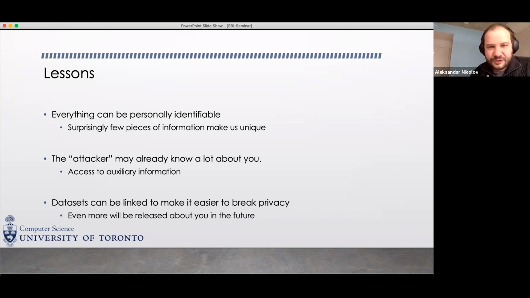And you can see this Twitter example, correlating Twitter with the data set that was released, as one example of this. You can link Twitter information, various kinds of publicly available information about people, with a data set, and this linking can end up disclosing more than just each source of information in isolation. And you can expect even more information will be released about you in the future, which makes things trickier. So this complicates matters as well.